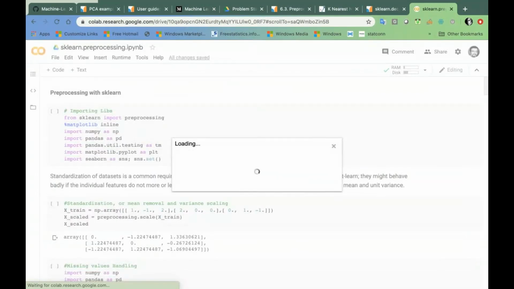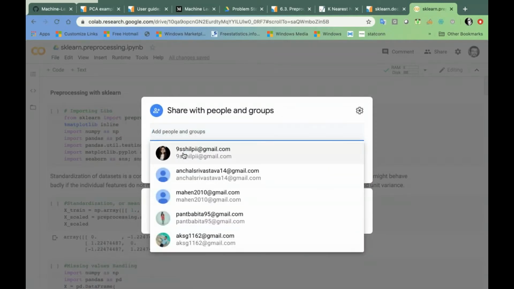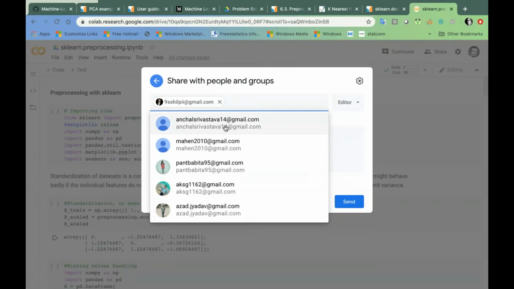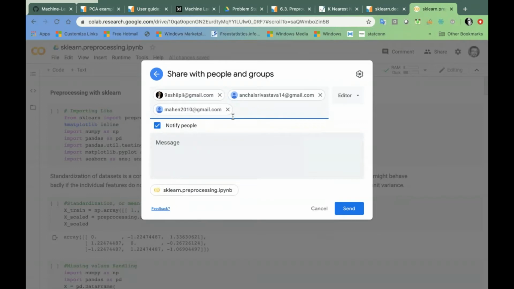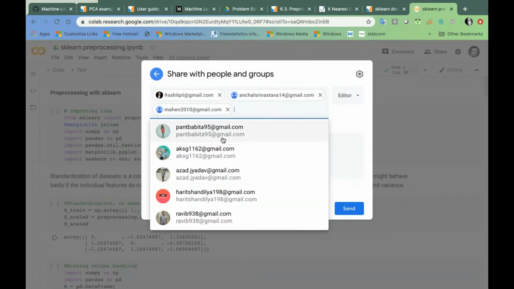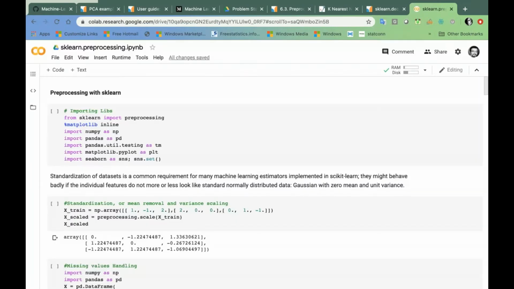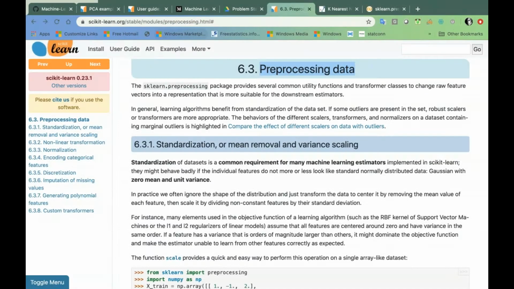This I'm sharing with you. Please let me know if you have received this. Meanwhile, let me also share this preprocessing document link with you.